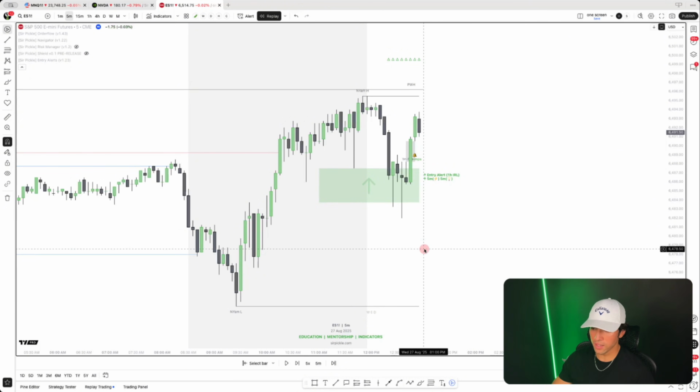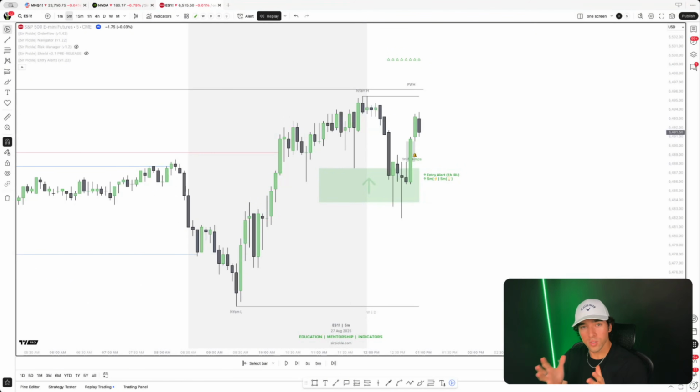Right there, we get the impulse shift marked up by the indicator and alerted. So when you see that bell, that is the indicator understanding that we have an impulse shift. I just sent you an alert to your phone, your watch, wherever you wanted it. And that would be your signal to lock in, look at your charts, and make the decision if that is a high probability setup that you want to take. You ultimately have the last say if you do want to take a setup that you get alerted.